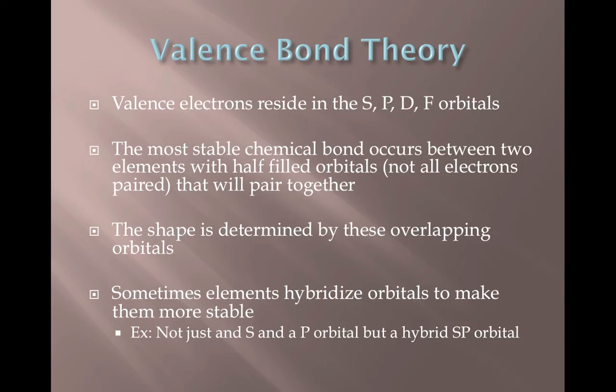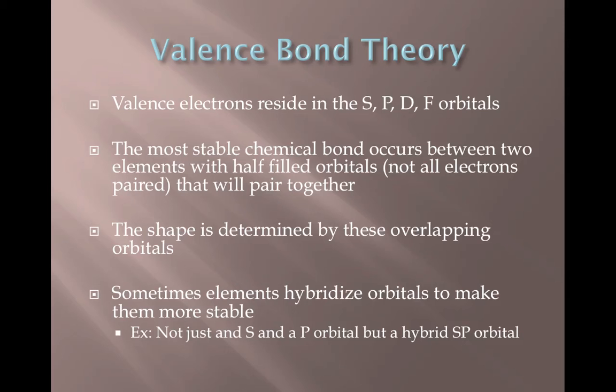So there's a valence bond theory. Remember, just a quick review, orbitals are where the electrons are located. Remember there's different shapes. The s shape is like a sphere, the p is like a figure 8, the d is kind of like an X, and the f is like an X, but going up and down. Anyway, they're just the general area, the general space where the electrons are located, the three-dimensional space.